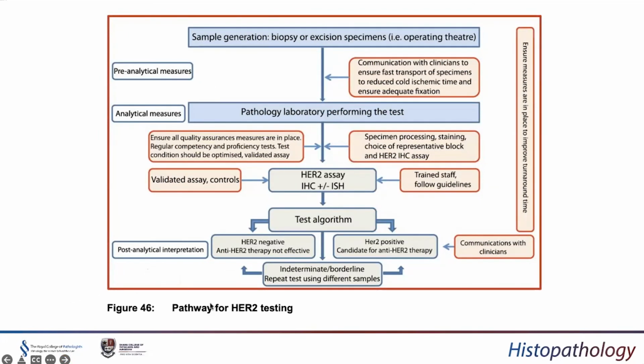This is a diagram about HER2 testing, so how you might do HER2 testing for breast cancer, and just talking about when you would do FISH, and that it's important to have validated assays and quality assurance. And there's a lot of detail in the breast data set about quality assurance on ER, PR and particularly HER2 testing.